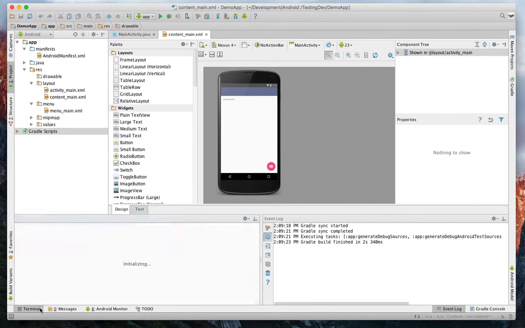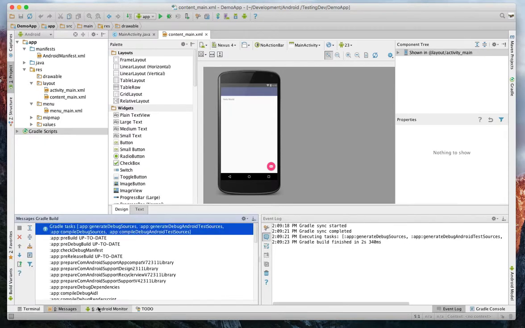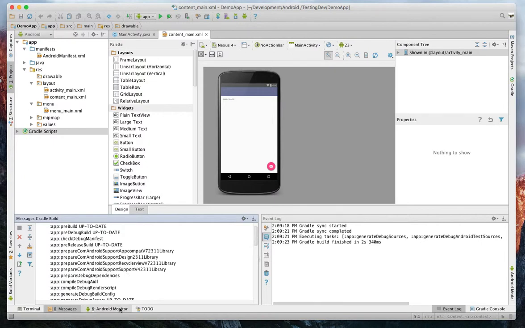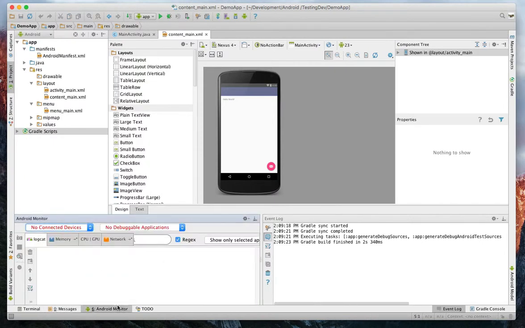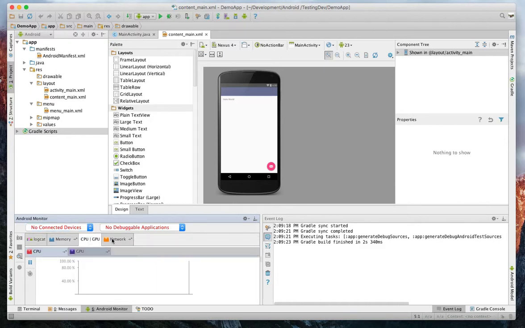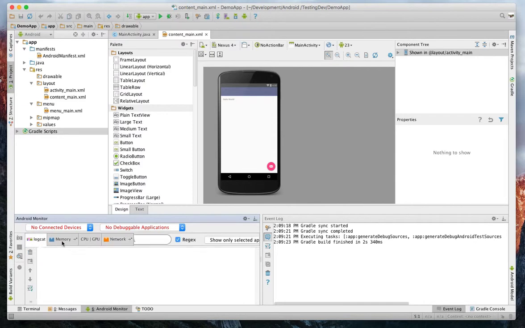We have messages, terminal. Terminal is basically a Unix background. You can type in commands. You have messages, which will tell you what messages you'll receive. You have the Android monitor. This one right here will be very helpful once you start building an app, because then it measures everything. As you see here, it'll measure the memory, the CPU, etc. The network is running. What's very helpful about this later on is if you're developing some awesome app or a big app, or your $1 million idea, whatever the case is, you can monitor how much memory it's using. You can monitor to kind of predict statistics on whether your app is eventually going to blow up or if it's going to cause problems down the road.